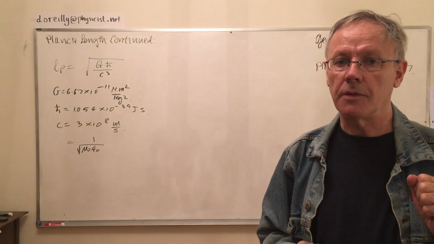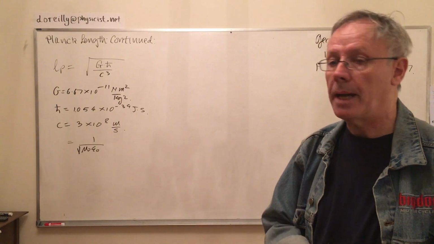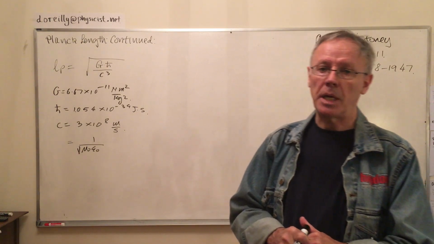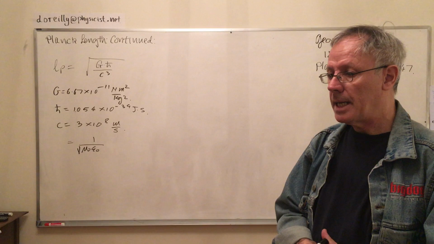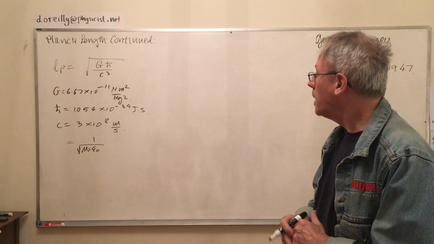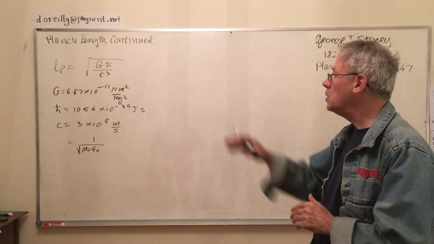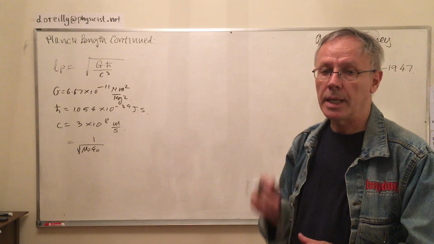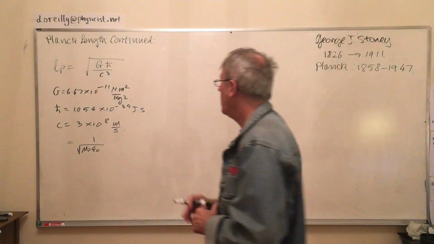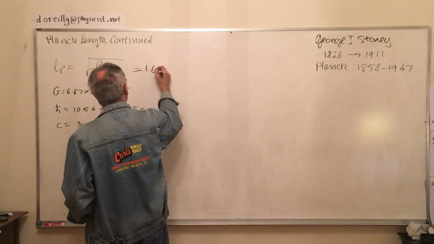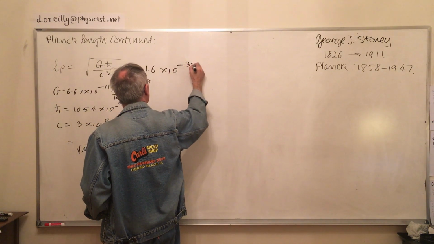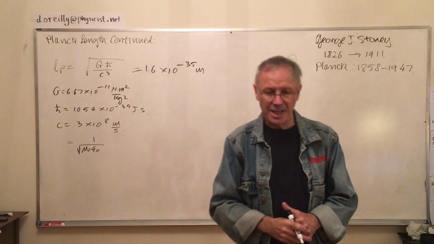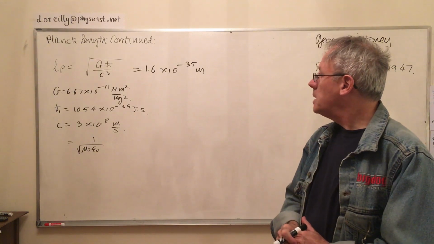Mu zero is the permeability of free space, which crops up from magnetism. And epsilon zero is the permittivity of free space, which crops up in Coulomb's law and many other aspects of electricity, the electric field. Okay, so we combine these constants, whose values are what they are, and we don't know why. If we remove one of these constants, we cannot get a length. The Planck length, LP, is 1.6 by 10 to the power of minus 35 meters when you put the numbers in there and work it all out. I did that the last day too, but you should do that as an exercise.